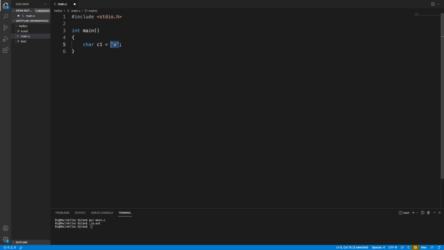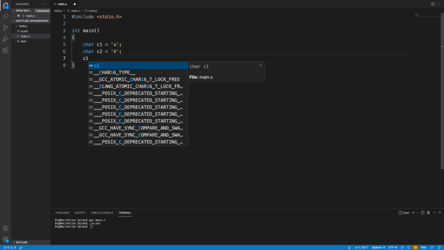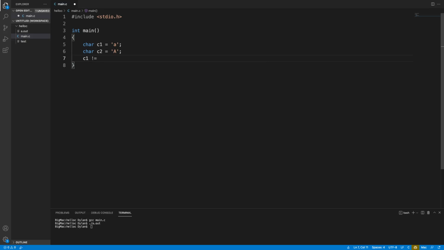Something I want to make clear is that C1 is not equal to C2, because capital A and lowercase a are different.